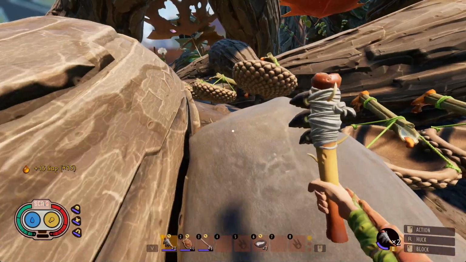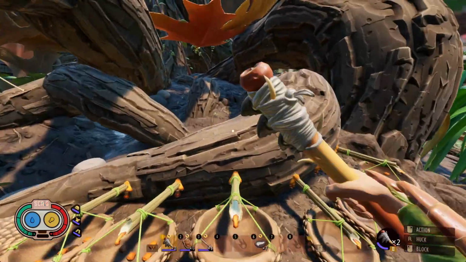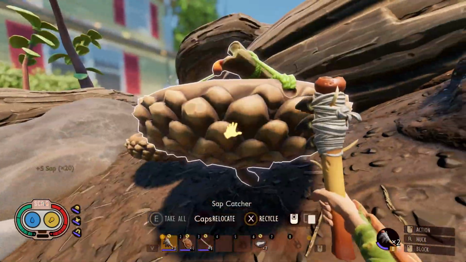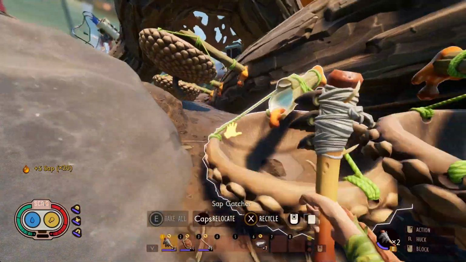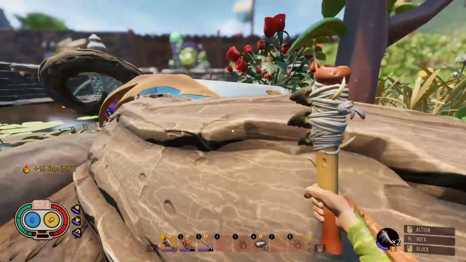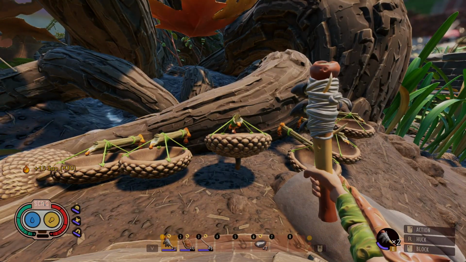So say you make 30 sap catchers, 30 times 5, I don't know what that is, I didn't go to math, but you do that in your head. But there you go, you got that much sap. Sap is a really good resource. You're going to need it throughout all of your Grounded playthroughs, and that is how you get sap. Next tip, here we come.